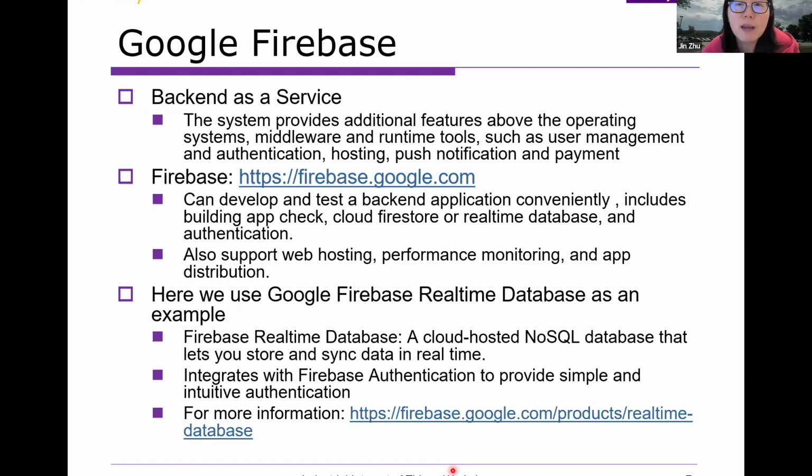So let's have a look at what Google Firebase is. Google Firebase belongs to BaaS, or what we call backend as a service. That means the system does not only provide an operating system, middleware and runtime tools, but also has additional features to simplify the development of the system, for example, user management and authentication. If you wanted to handle all that yourself, that's a pretty complicated task.